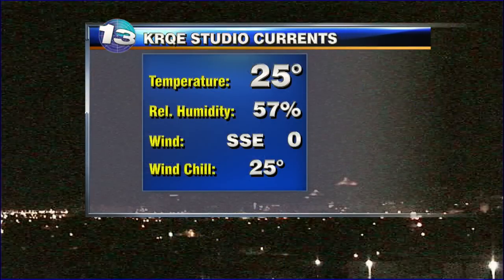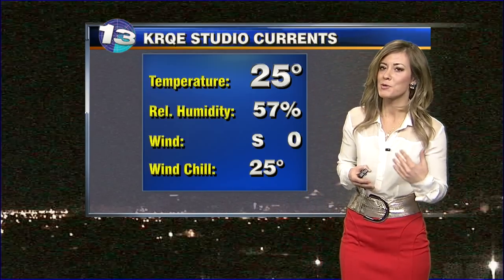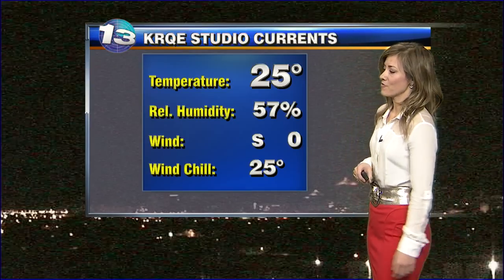They are dealing with a mess because they got so much snow. The farther down I-40 you go, the worse it gets. When we get closer to the Texas border, that's where we got all the snow — eight inches of snow in Clovis. Yesterday, every time they ran those plows out, it would just get covered back in snow again because of the wind. The winds have calmed down now, but we're going to see those pick back up again this afternoon. It's going to take some time for them to really get things clear, especially out toward Texas where they are more than a foot deep in the snow from yesterday.